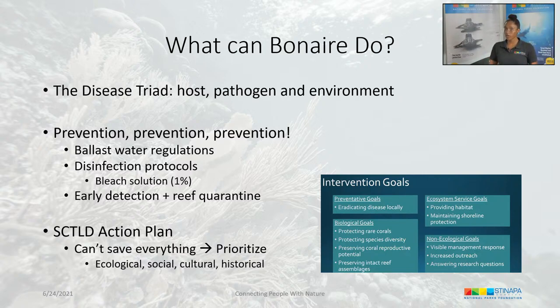Right, so that is a little bit about ballast water, and we are taking it into consideration. Another thing to be aware of is that because we don't know exactly what transmits the disease, there is a really high risk of it coming in with people who want to come enjoy our Bonaire National Marine Park, right? So think about divers, kite surfers, anybody who's been in the water in an area that's infected, brings their gear in, unaware of the disease, without disinfecting it, and could be, without their knowledge, transferring the pathogen from wherever they were to Bonaire. So this means that prevention and disinfection is key.